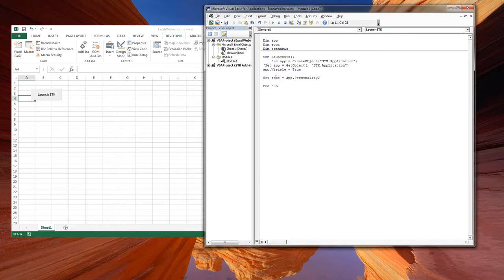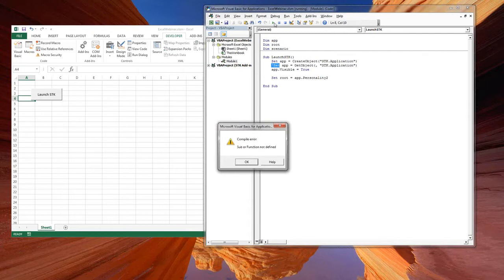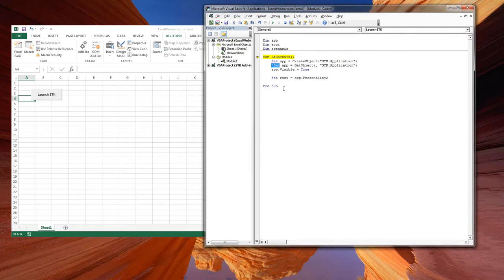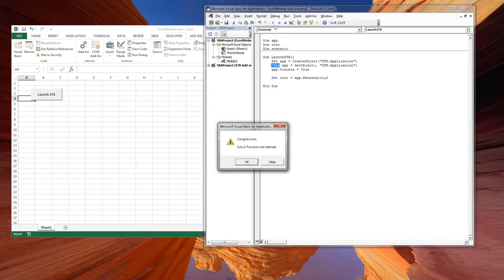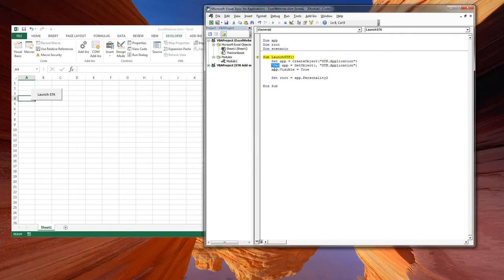Let's see. Save it again and just hit run here. That's not good. This worked not too long ago.